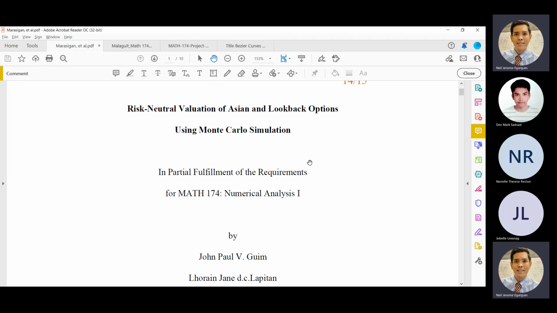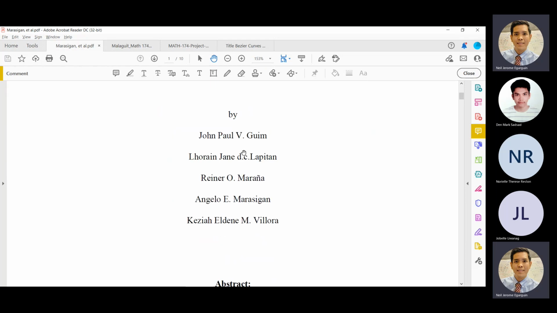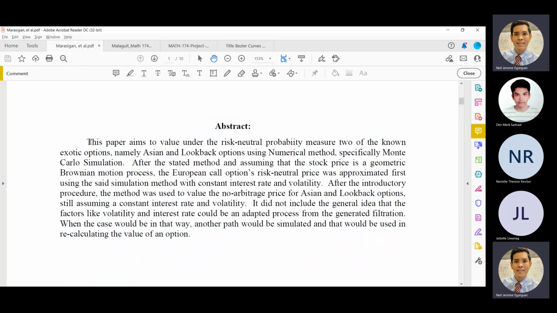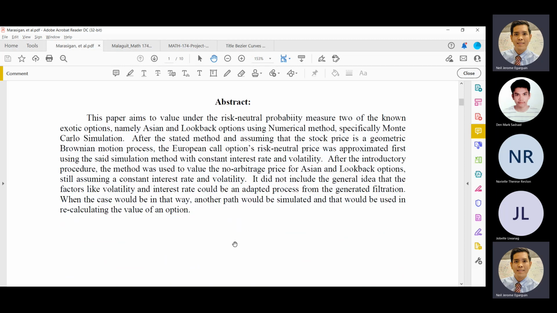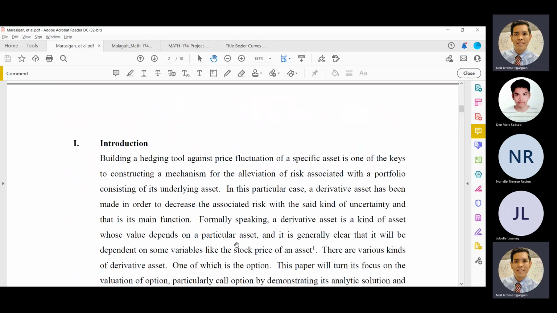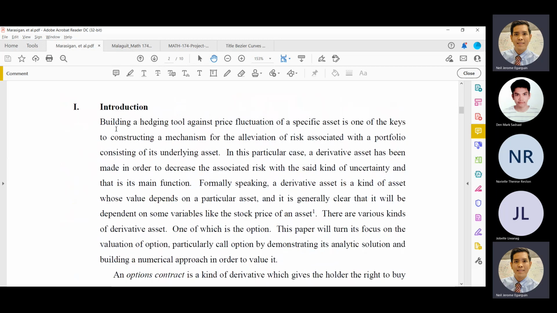So, yeah, they did Monte Carlo simulation and apply it probably to one of the things that they discussed in one of their MatFin or AS classes. So it's fine. Gumamit sila ng Monte Carlo simulation. So of course, they have an abstract here, a single paragraph describing to the audience or to the reader what is to be expected in the rest of the write-up. Okay. Tapos may introduction. So ikikwento nila dyan yung background or yung motivation behind the study that they conducted.